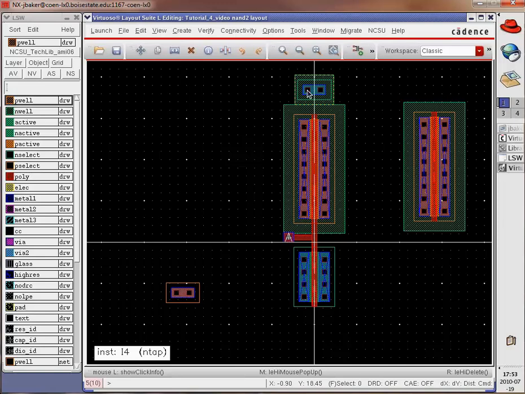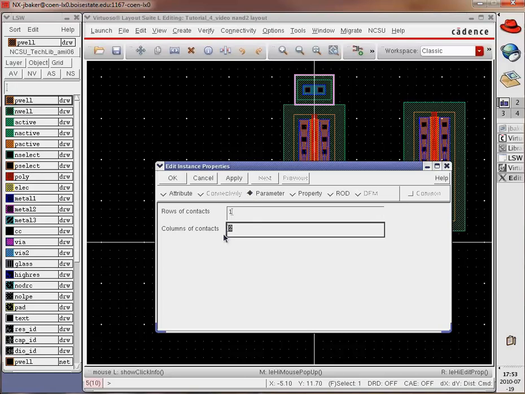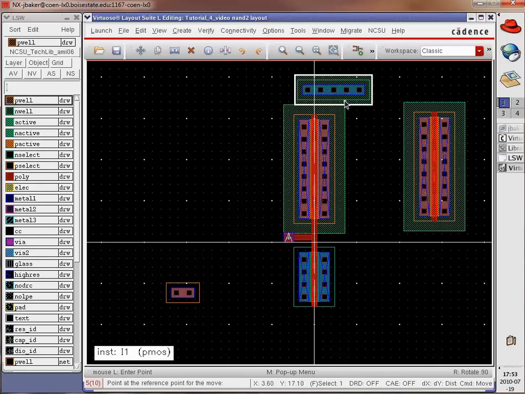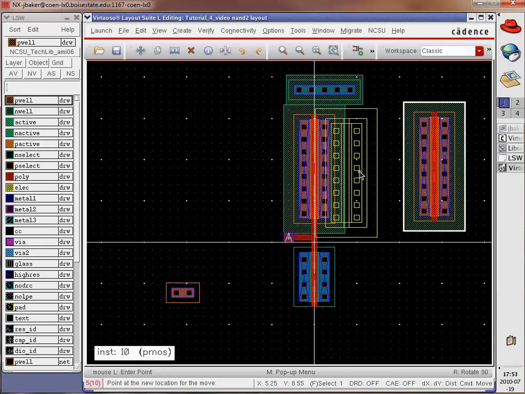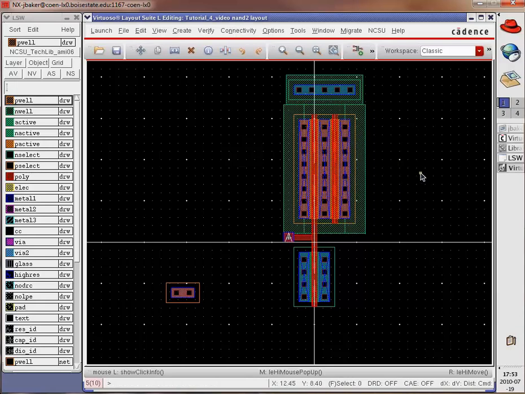Let's delete that. Let's select this, query, and change the number of contacts to 5. And we're going to need to move that. Let's move it. Yeah, close enough. Grab this, move, place it down.